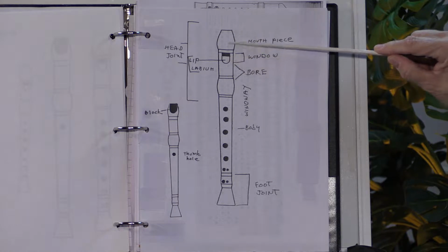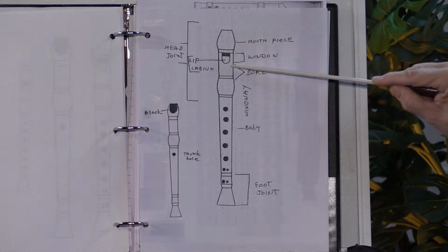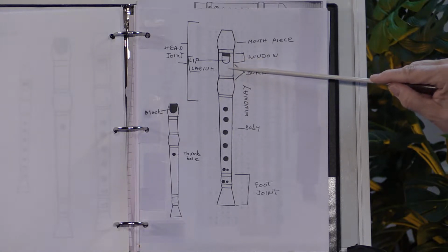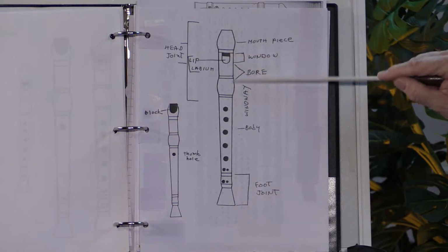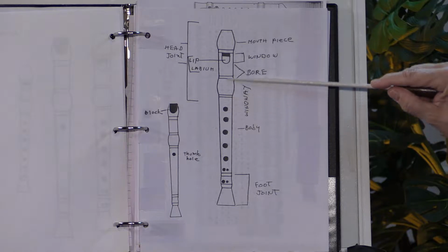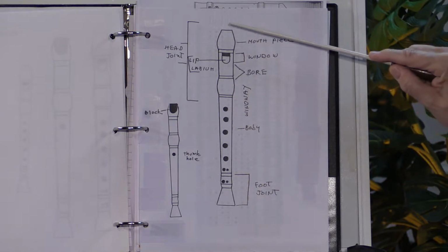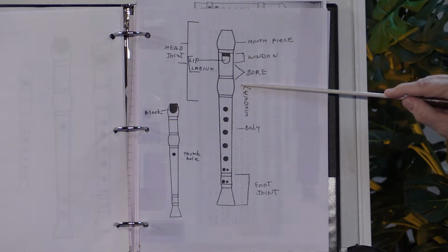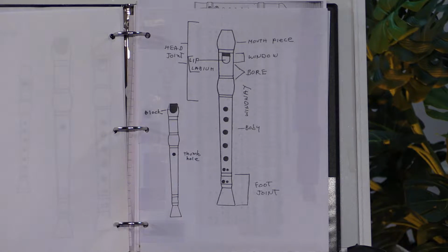The mouthpiece up here. This opening is the labium. This part of the labium is the lip, and the lip has a little slant to it. This part that's darkened is the window. This area is the bore. This whole thing is the windway, and this to this is the head joint. Most instruments will have three parts: the head joint, the body, and the foot joint. Even the flutes have that, and some of the other regular instruments have that.